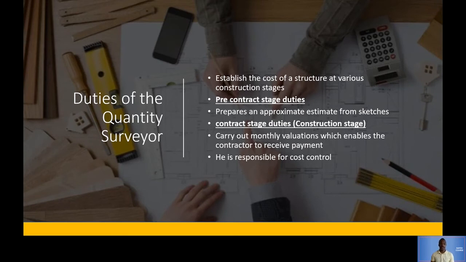So a quantity surveyor would take a drawing from an architect and say, okay, I see you've got so many walls. The area is this large. So what he does, he calculates the material that's going to be needed in order to construct that building.